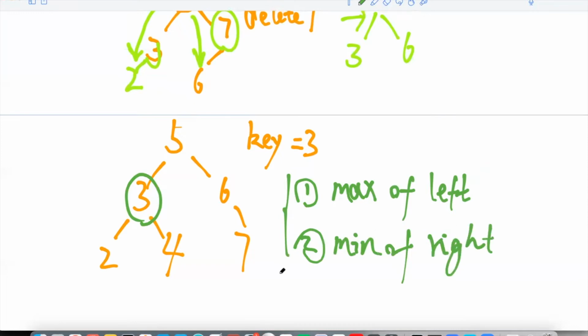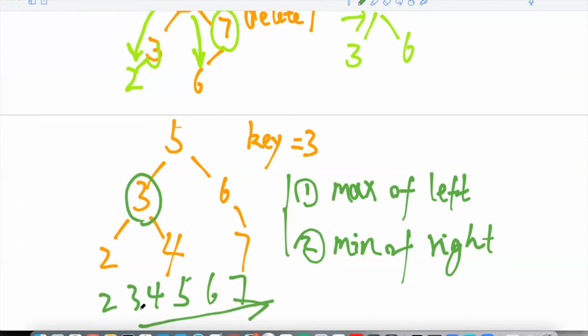Why do we need to do that? Because essentially, if we go through this tree by in order traverse, like 2, 3, 4, 5, 6, 7, it's an increasing order.